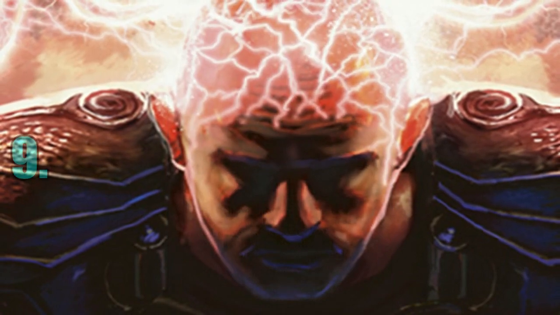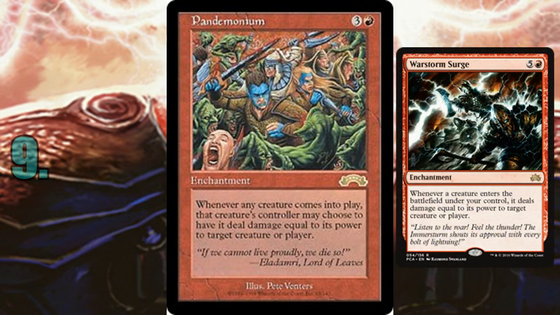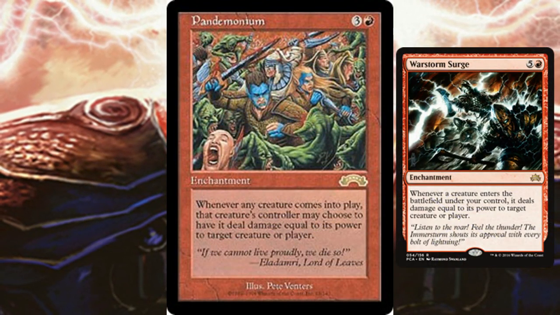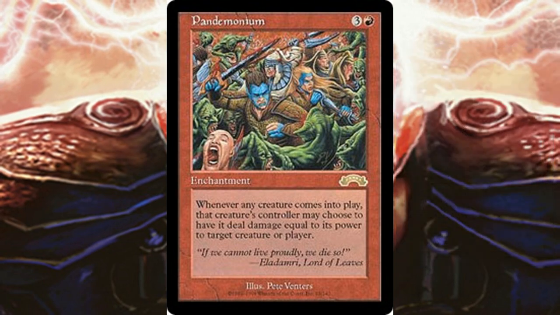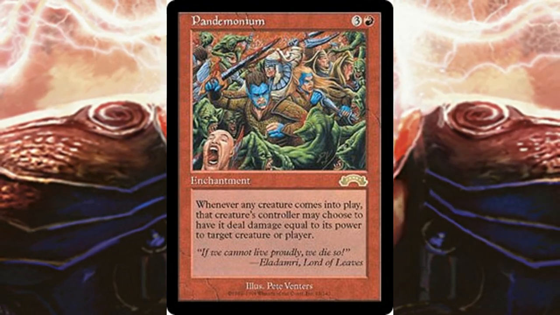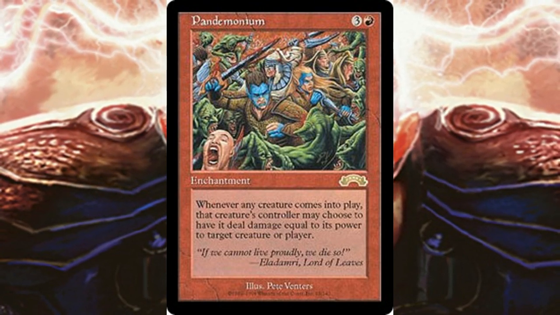And then we have number 9, which is Pandemonium. Now this is basically a Warstorm Surge, but for everyone's creatures, not just yours. It is 2 mana cheaper, so for some decks this might be a little bit better. But it pretty much does the same thing. If your deck is all about ETBs, creatures entering the battlefield, if you can do that more consistently than your opponents, then you have the advantage with a card like this.